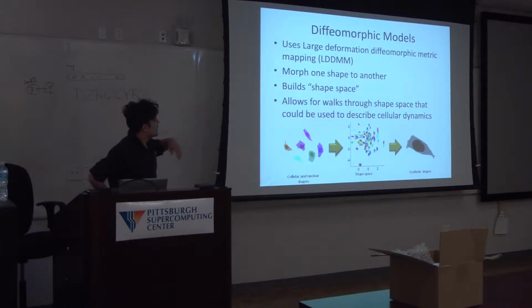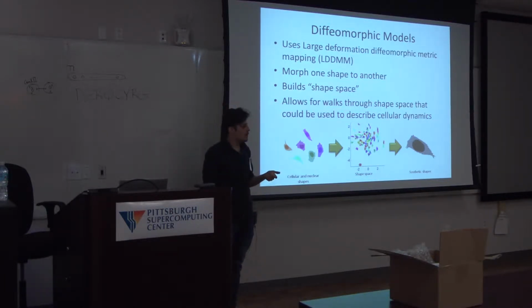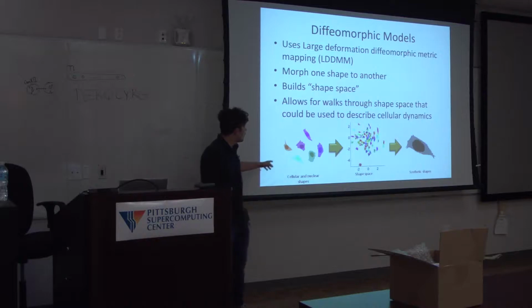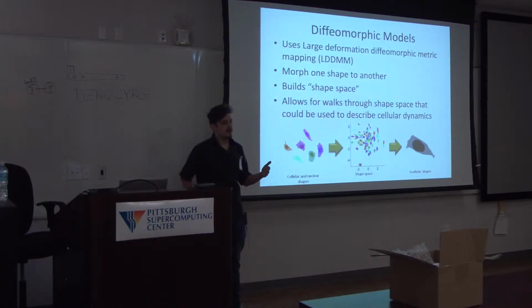So, to hammer this home for the third time, diffeomorphic models in Cell Organizer use this measure called large deformation diffeomorphic metric mapping. And this is a morphing from one shape to another. And to address one of the questions earlier, this measure is the minimum energy vector field to get from one shape to another shape. So there's a whole set of transformations to move from one shape to another, but this is the one that minimizes some total deformation distance.